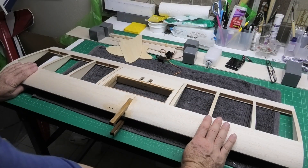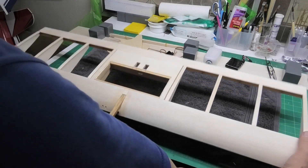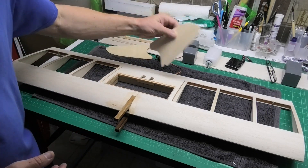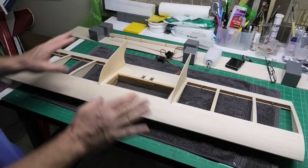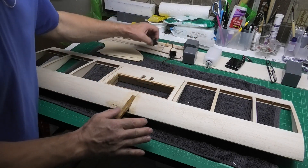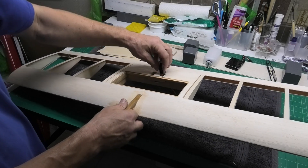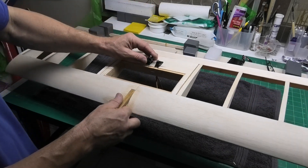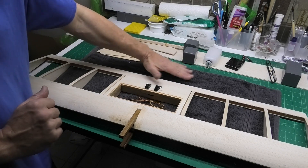I've got the leading edge sheeting finished now. I've got the cap strips fitted on all of the ribs and it's surprising how much rigidity that has given it, and yet there is absolutely no weight to this - it is as light as a feather. Got the fins, and they slot in lovely. Of course I'm not going to actually fit these until I've done the covering, and then I'll just slip the covering and pop them in - I may epoxy them or hot glue them. Got the servos - they fit in nicely here. They're metal geared and their torque is over two kilograms, so they should be plenty enough for the flaperons on the back.